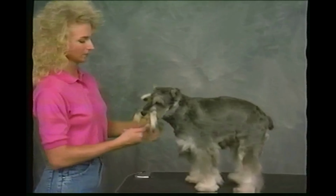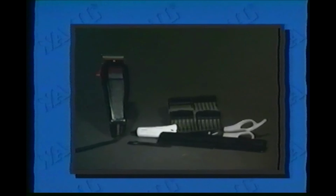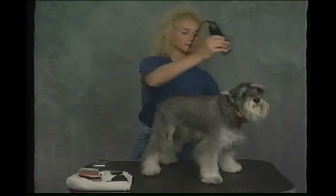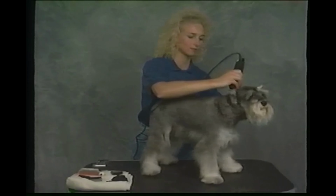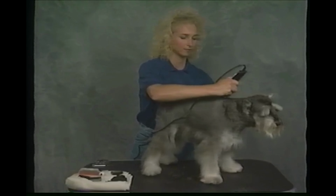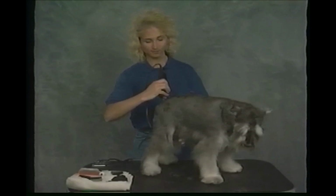Now we'll cover some of the trimming techniques for schnauzers using the Wahl Model 9281 adjustable blade clip pet kit for demonstration purposes. If you're using a clipper with taper control, put it in the coarse position. If you want a longer trim, use blade attachment number 1.